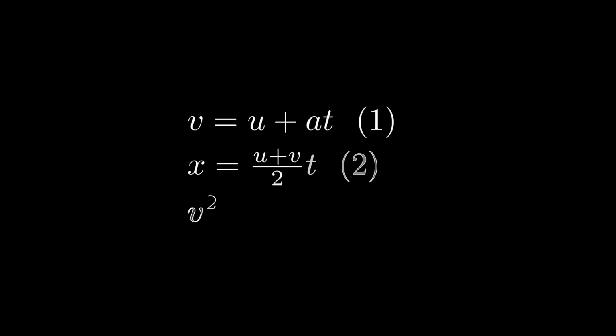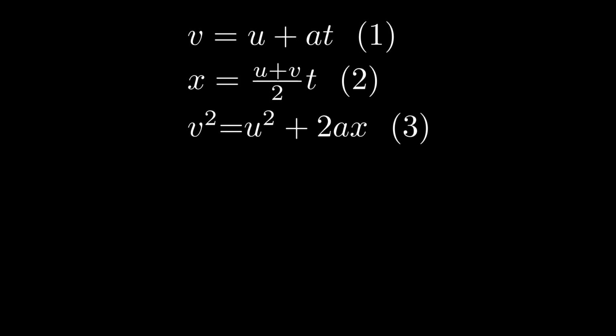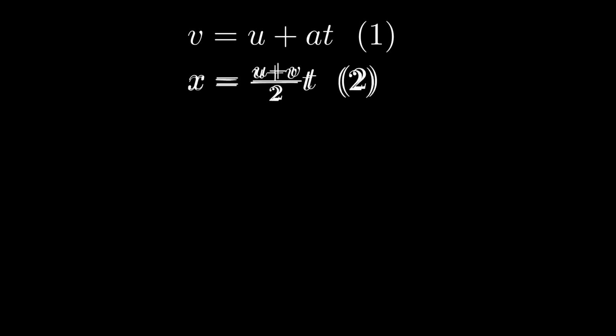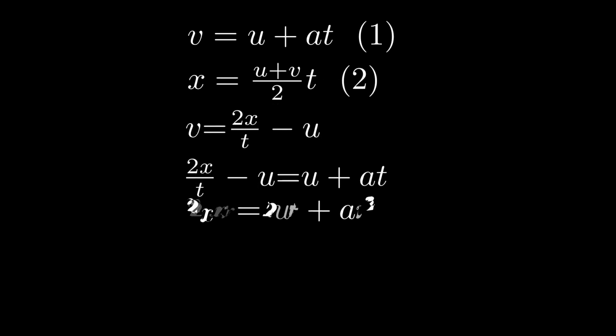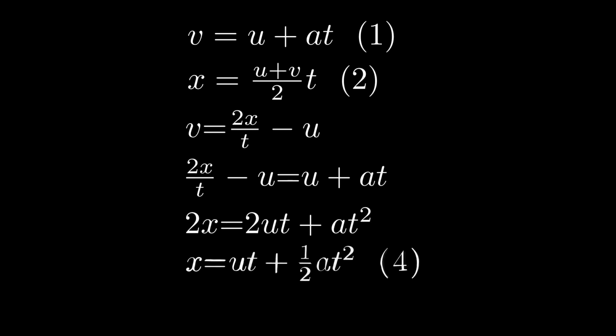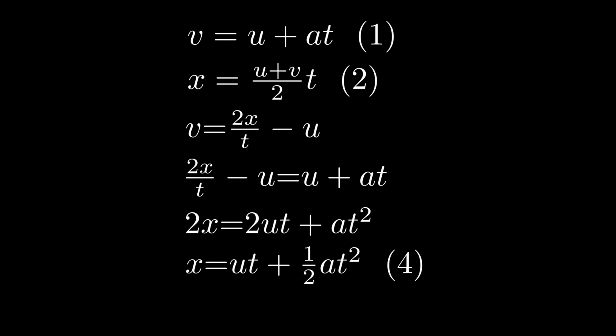Okay, so what about equations 4 and 5? Let's this time take equations 1 and 2 again and rearrange them to make them both V equals. Again, through rearrangement and grouping like terms together, we get equation 4: X equals ut plus a half at squared. And if instead we started by both making u equals, we can get equation 5, which is sort of the forgotten XUVAT equation: X equals vt minus a half at squared.